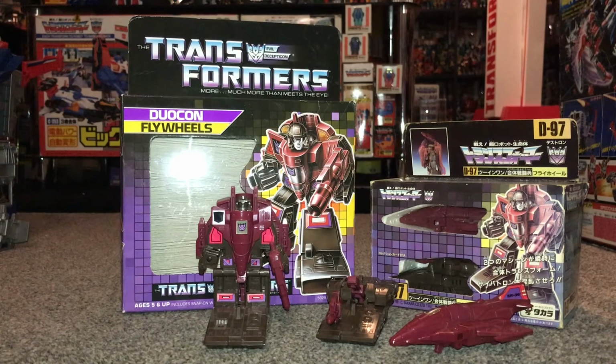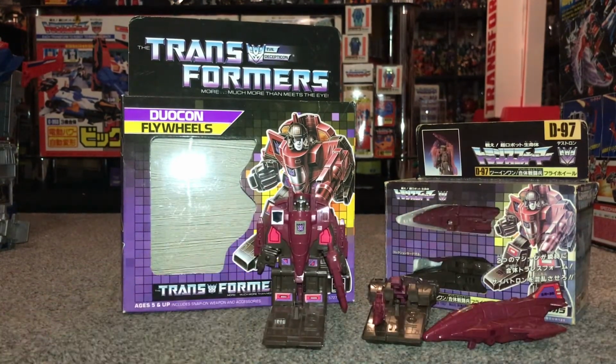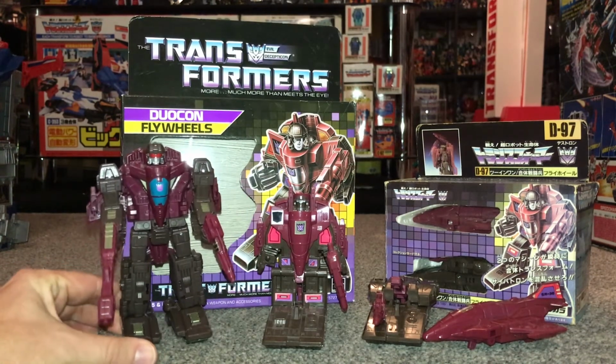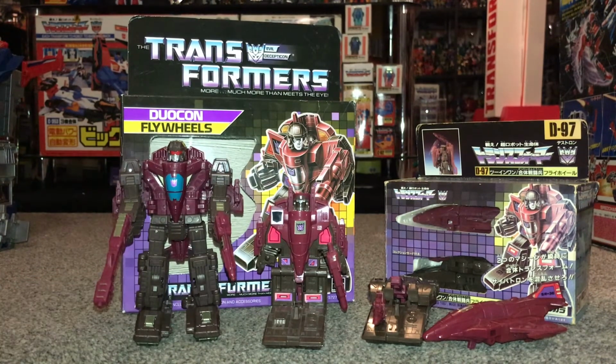Just, in fact, before we finish, I have actually got the new one as well. Just to show you how times have changed. And there we go. Obviously the new one makes up for the old one with his articulation, etc. But the interesting thing with the new one as well, of course, they changed his name. So he's no longer known as Flywheels. I think it's Skytread. I'm pretty sure it is. Bear with me for a couple of seconds. Yes, it is. So that must have been for copyright reasons, but there we go. There's his original and his new form.